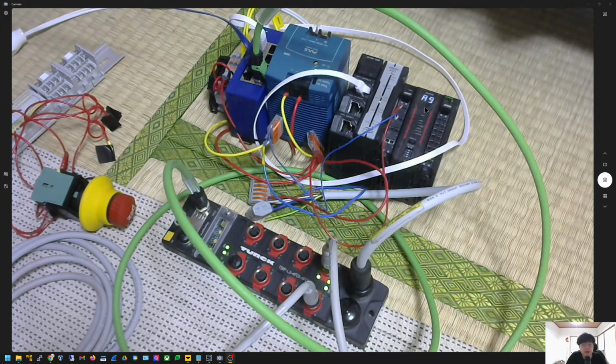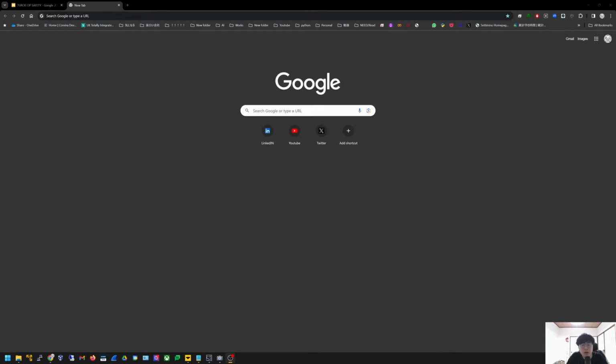Now we can start to go through the project to show how I configure the CIP Safety connections. Let's start. Okay, now we will start to make our project, but first I would like to show you many hints on how to configure the Turck CIP Safety modules and how to match them with the OMRON Sysmac Studio.